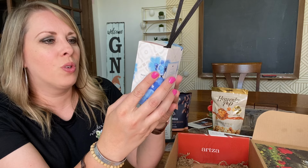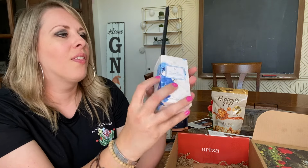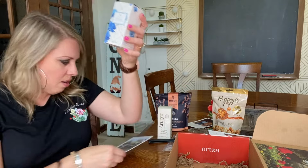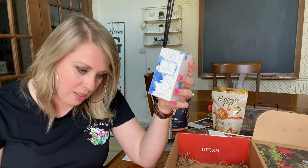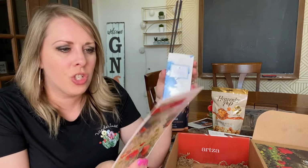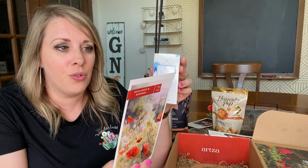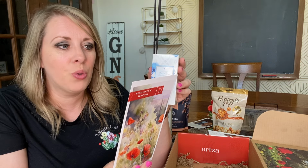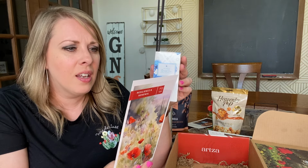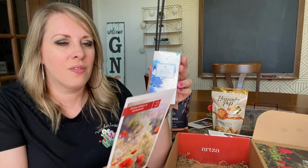Hey, made in Israel, Orchid Dew, Golan's Sweet Embrace. That's neat. Okay, I just saw who this is. Where did it say? I don't think there's a card for each person, but most of them have it. This is an Orchid Dew scent diffuser, inspired by the enchanting blue orchids of the Golan Heights. This diffuser fills your space with delicate fragrance, bringing the essence of Israel into your home.